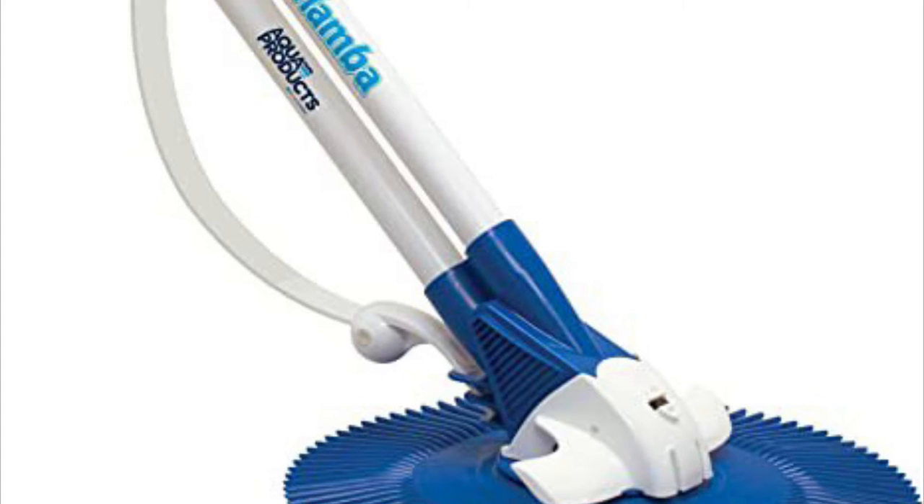There are Creepy Crawly clones, as we call them in the pool care business. They move back and forth and pick up good debris sizes. To my knowledge, they work good. The Mamba requires lower suction, to my knowledge, so you can actually adapt these things to an Intex pool with a skimmer cone, the valve adapter, an Intex skimmer hose, and the wall adapter and same best-way skimmer hose too. That should work perfectly fine. These things are designed to work off low suction, which is a very good thing.